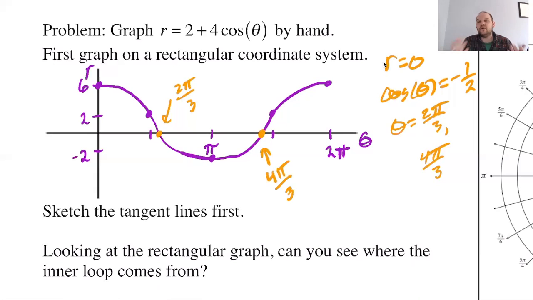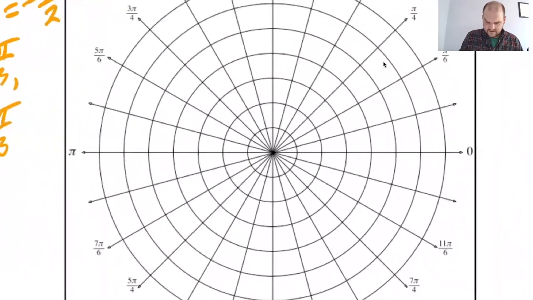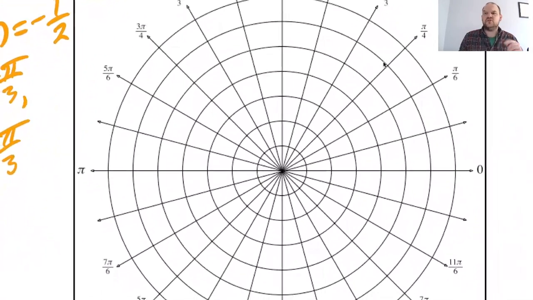So you combine all the things you know, and life just gets easier. That's why you have to know all of those things. So we're going to dot those in, and then we're going to go through the process of turning the rectangular graph into the polar graph, which is what you basically always do. So let's dot in 2 pi over 3.